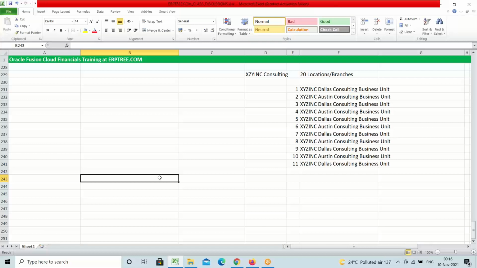See, we are doing the company values, balancing segment values, right? Company values we are assigning to legal entity, right? We discussed that point. Companies we have to assign to legal entity. If you want to assign companies to legal entity, first legal entity needs to be assigned to the primary ledger. That's what we discussed. That point, ignore it, leave it. For this understanding, take this: BSV, balancing segment value, is nothing but companies. The companies need to be assigned to legal entity. The legal entity needs to be assigned to business unit.